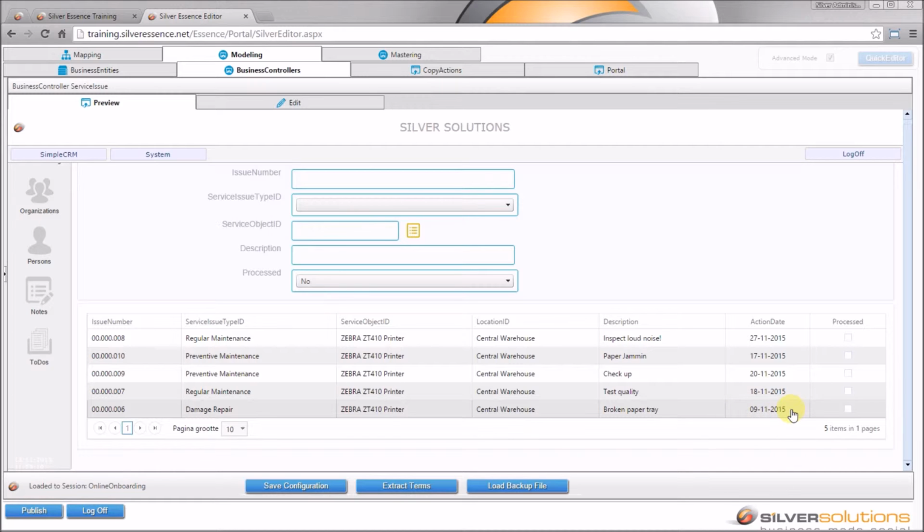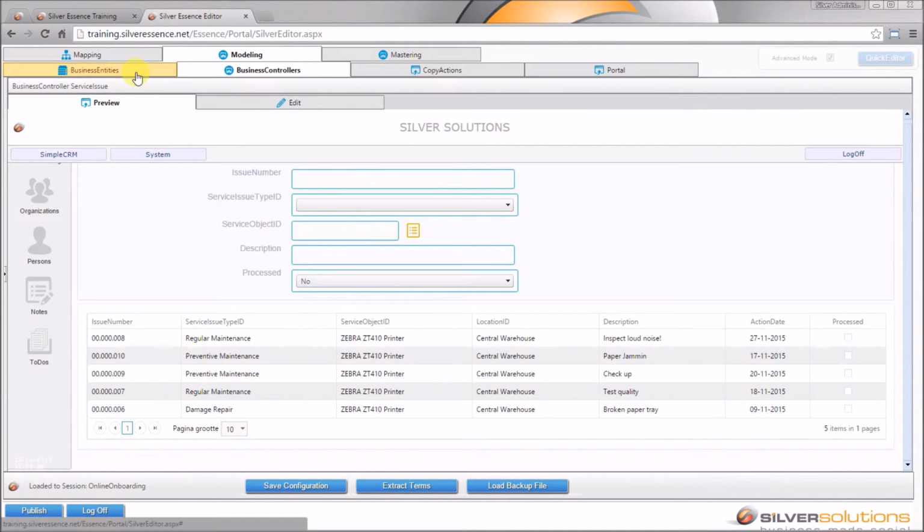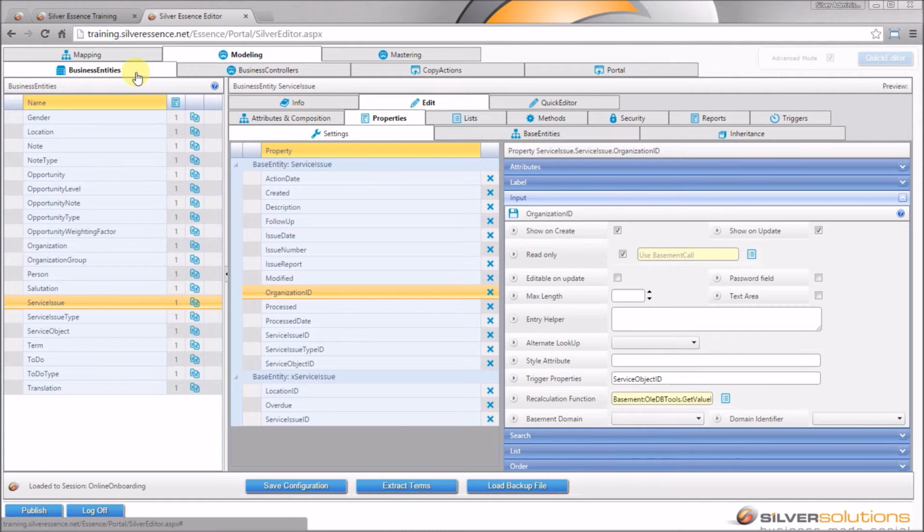So in this list, we want to make this one stick out. And to do that, we can also use one of the basement functions. So if this date is in the past, we want to have this, let's say, colored red, maybe use bold and maybe a little bit bigger font.